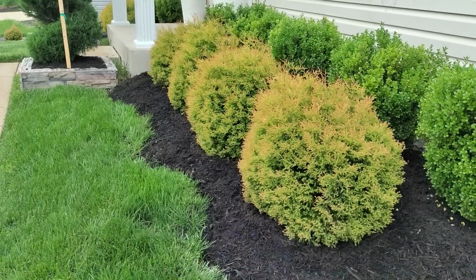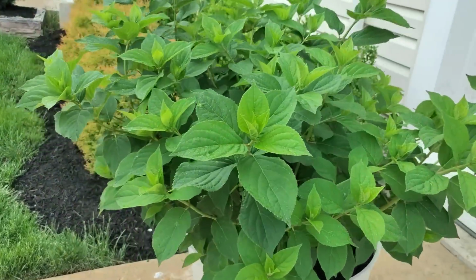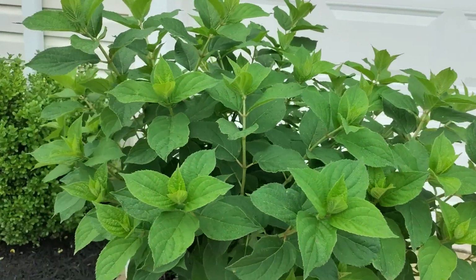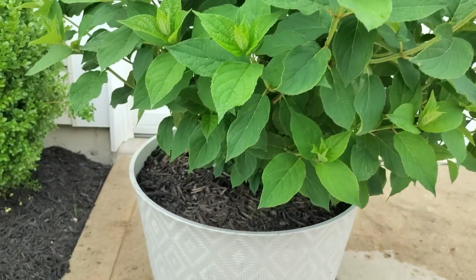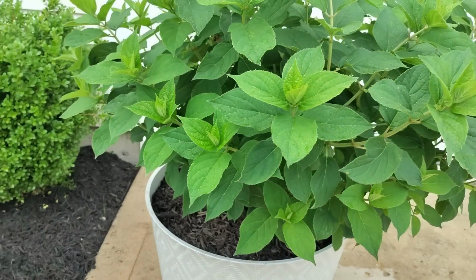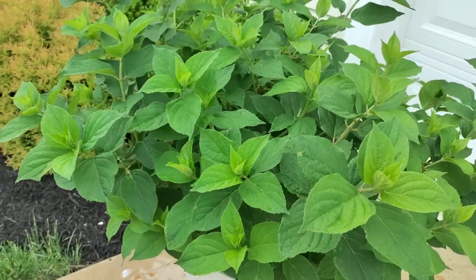Alright, today I want to walk you guys along with me. I want to give you a quick tour of the garden. Now, I don't know if you guys remember this hydrangea. This is the hydrangea that we rescued from Home Depot last season. It was a small little thing when I showed it to you on the pruning video, and I was excited about every little bud. Do you guys remember that? Look at the size of this baby now.